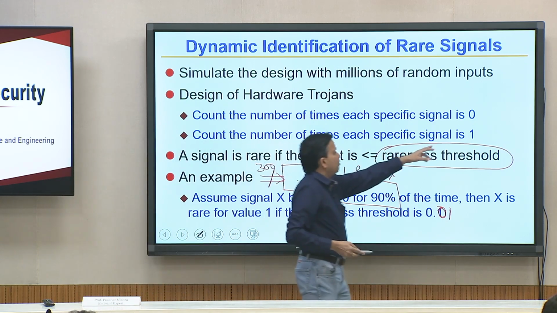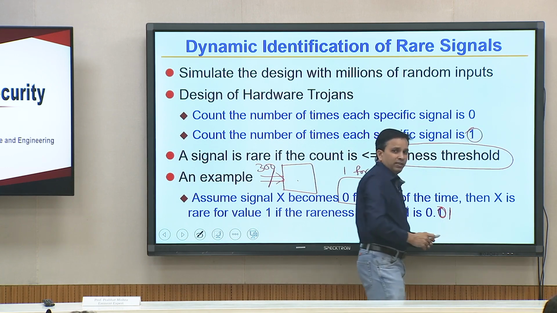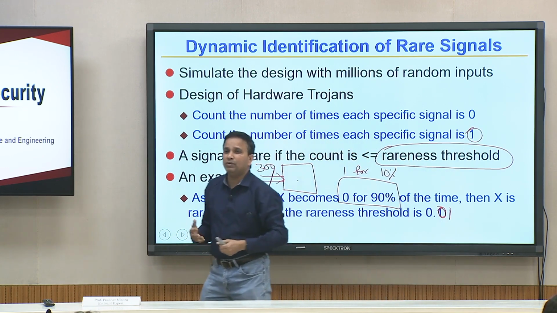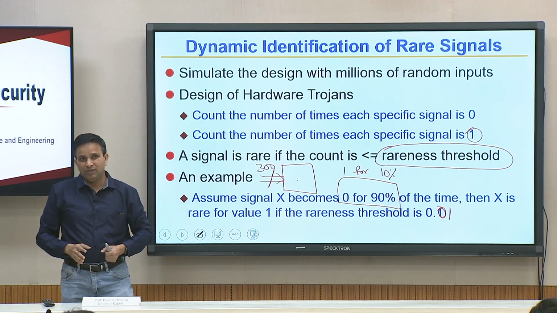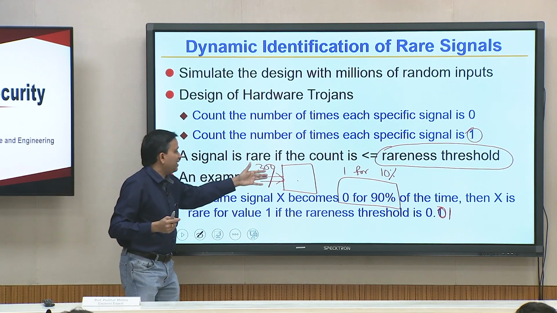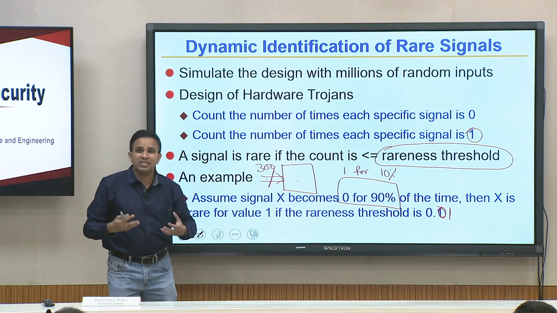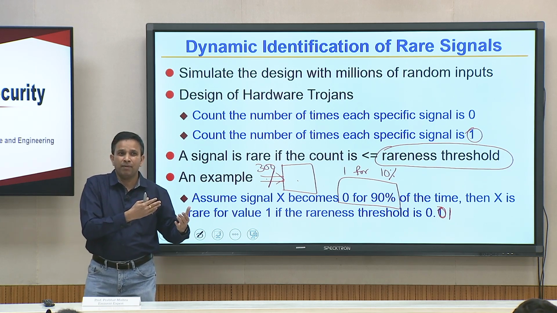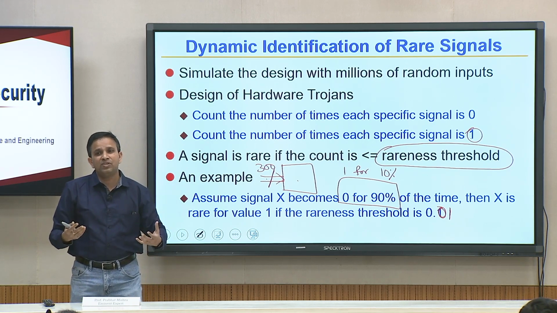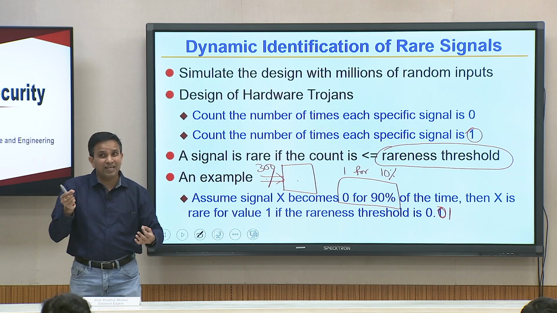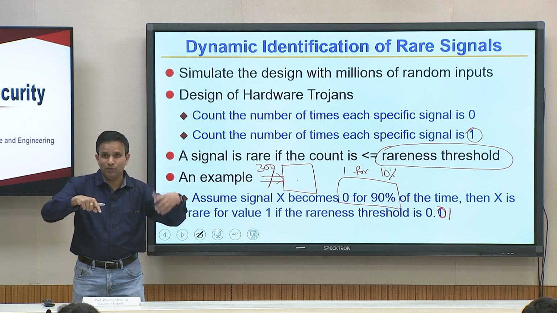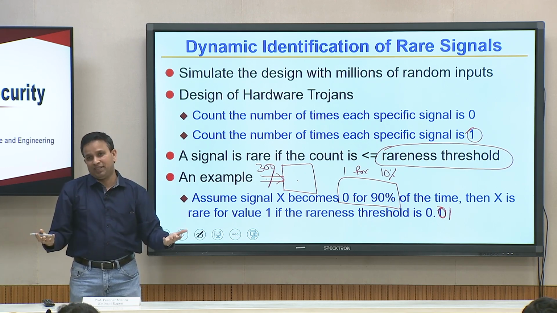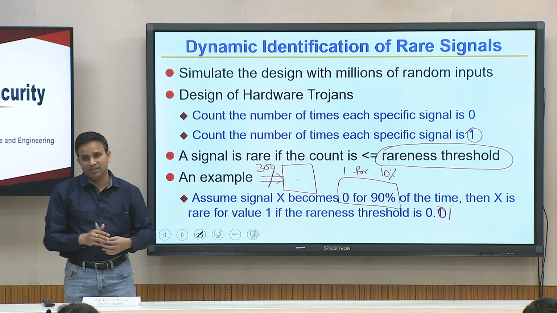So, maybe the rare one you will never find, the way the circuit is designed, about 10 to 100 in a million gate design will never be activated. And the only way you guarantee that is by running all possible inputs. So this hiding business, rareness business, is related to this, because a designer or verification engineer will not be able to run all possible inputs, and a rare signal only gets activated in an extremely rare scenario. The attacker knows that scenario, knows which input would activate it, and that is where the attacker hides.